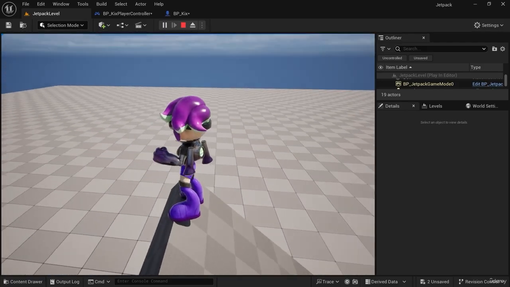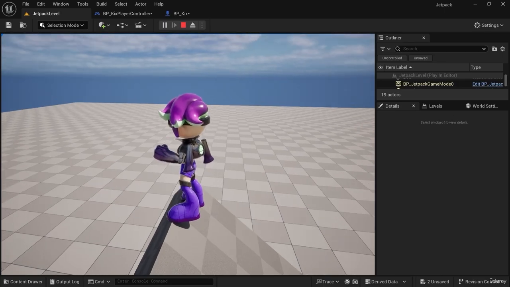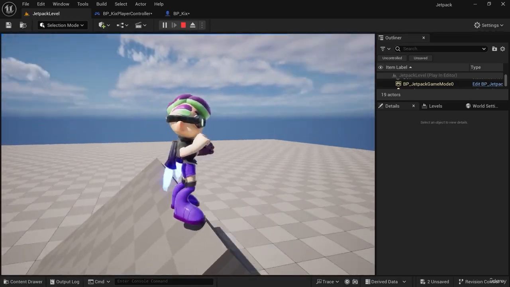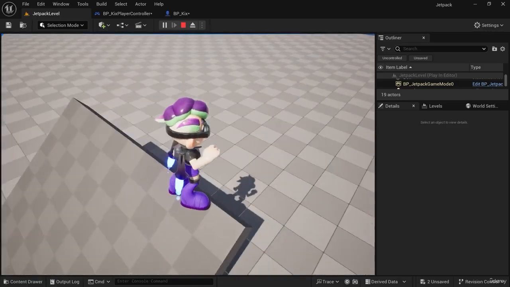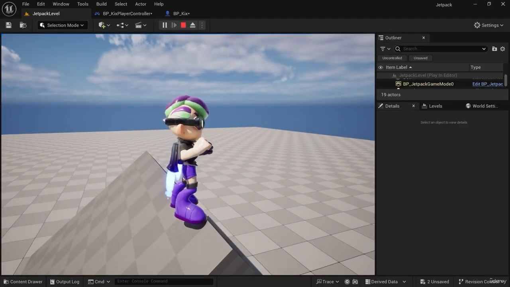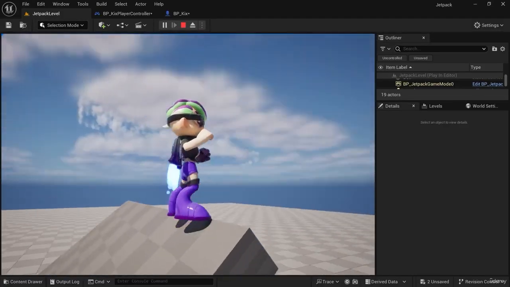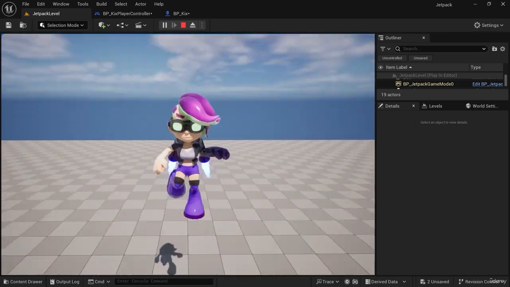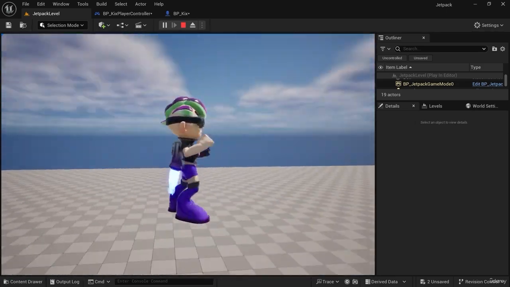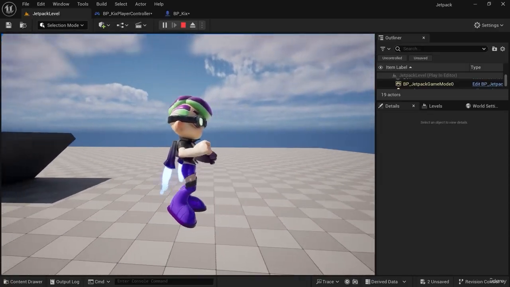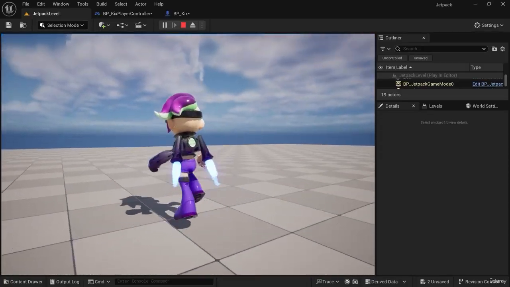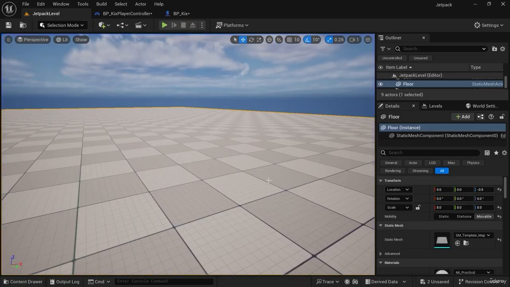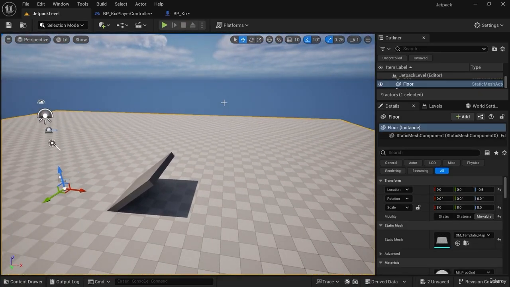But the next thing is, as soon as I'm flying, I want to orient my rotation to the controller. In other words, I don't want to be able to move my camera around and see the front of Kicks. When I move my camera, I want Kicks to follow that rotation, at least in the yaw direction. And the reason for that is we're going to implement some flying animations that will look good when our character actually follows the controller. So there are a couple of settings to set for that.